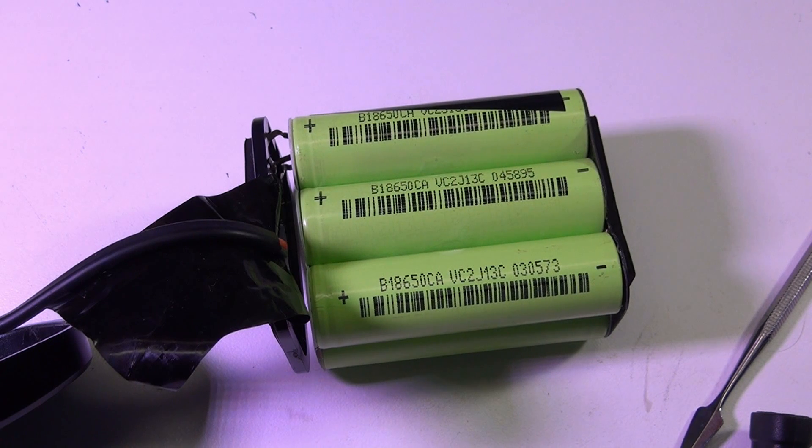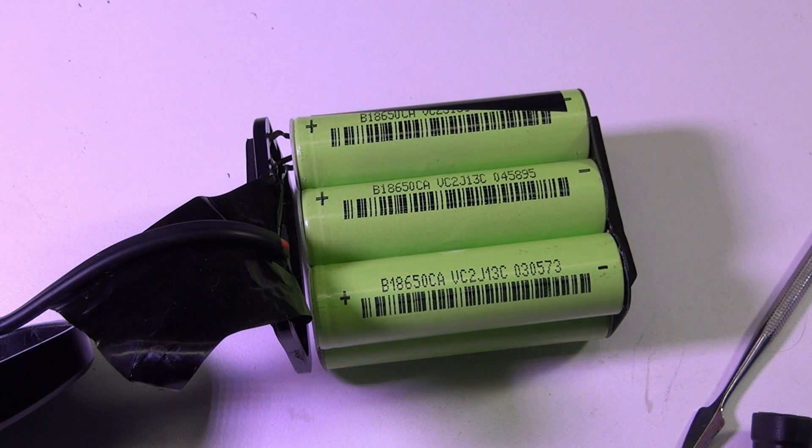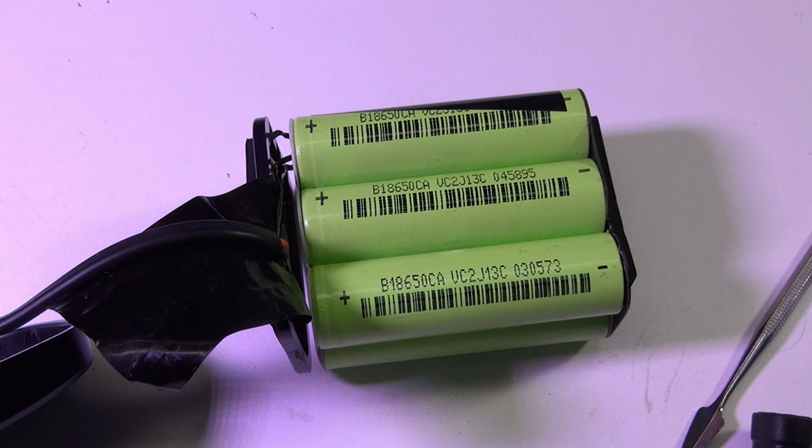In order to hit the rating of the pack, they're running these cells in sets of three. In each set, there's two cells in series. And then they have three sets in parallel. And that's giving you your 7.4 volts at 6600 milliamp hours capacity.